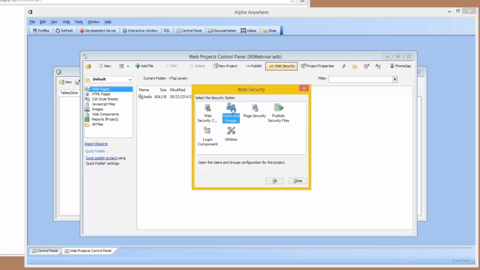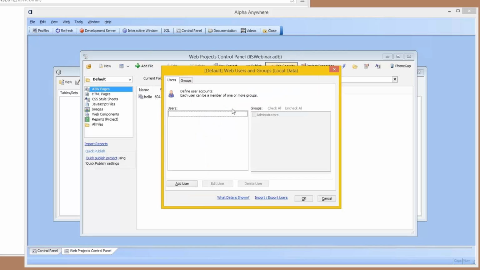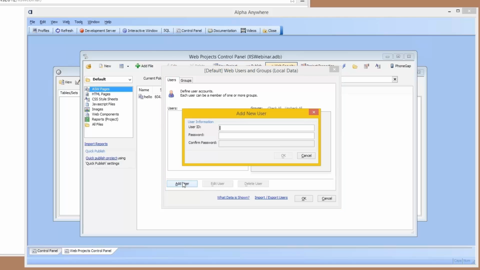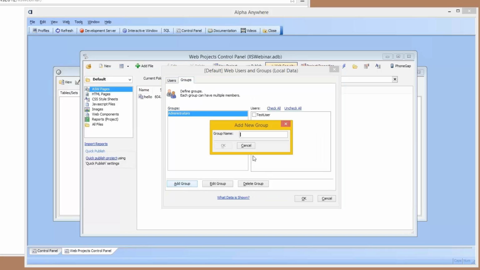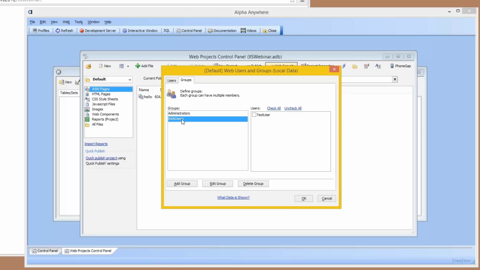Okay, I'm going to add a test user and group. And this is all the same way as you've done in the past. There's no difference. I'll add test user to the web users group.